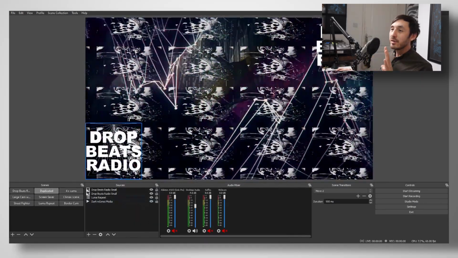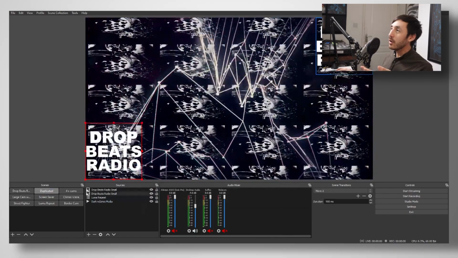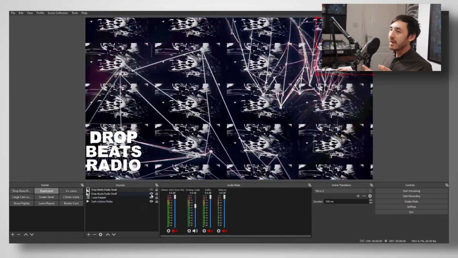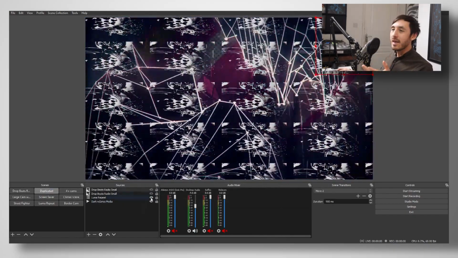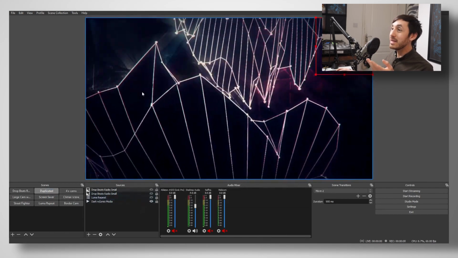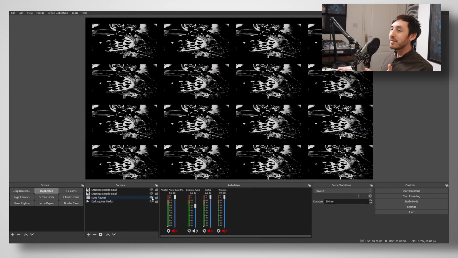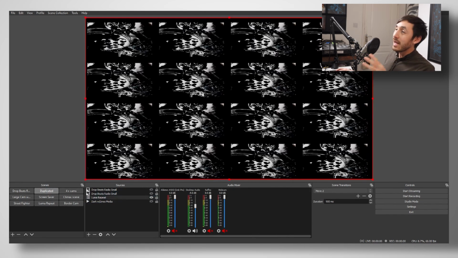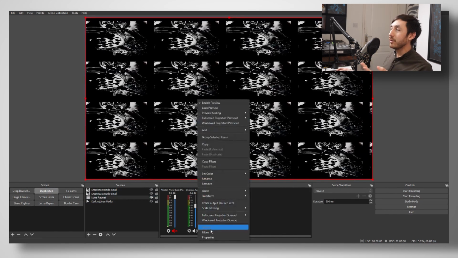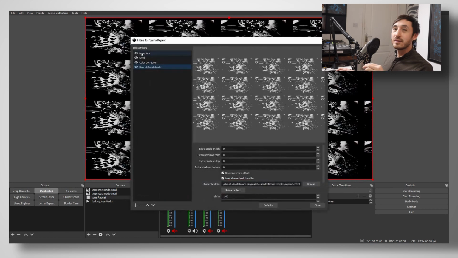This is made up of 4 different sources, 2 of the logos here, 1, 2. Let's take them out just for clarity. And then we've also got this bit of media here, which is playing in the background to add a certain look. And then the rest of it is this. And this is made up of filters. So if I click here, you can see what it's made up of here.